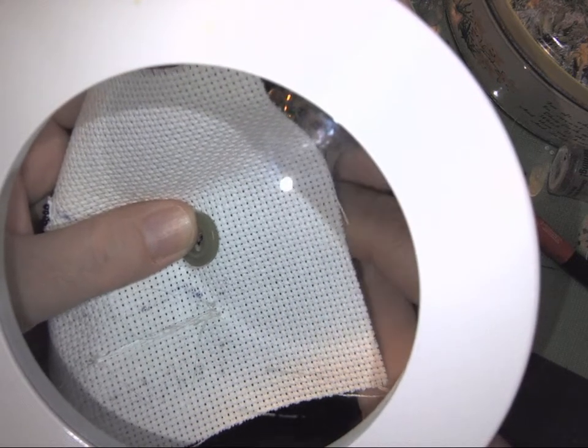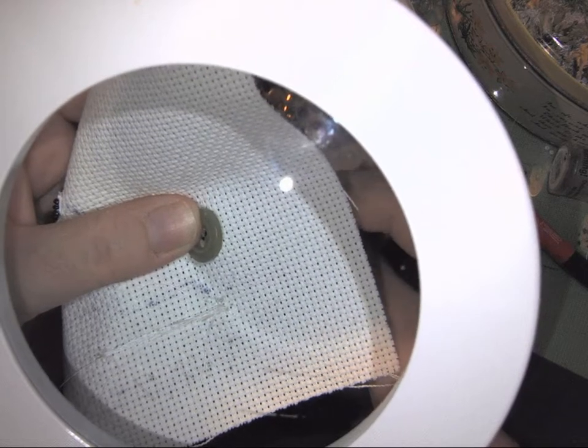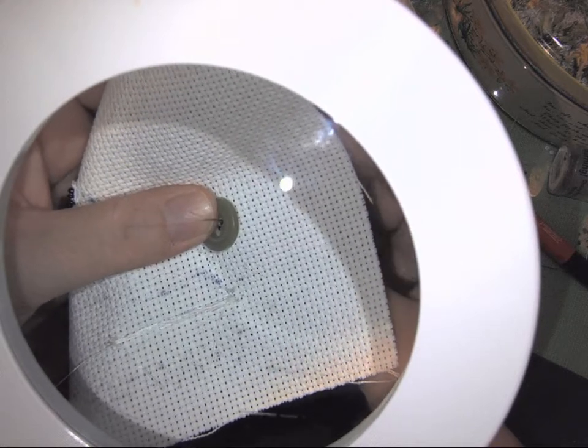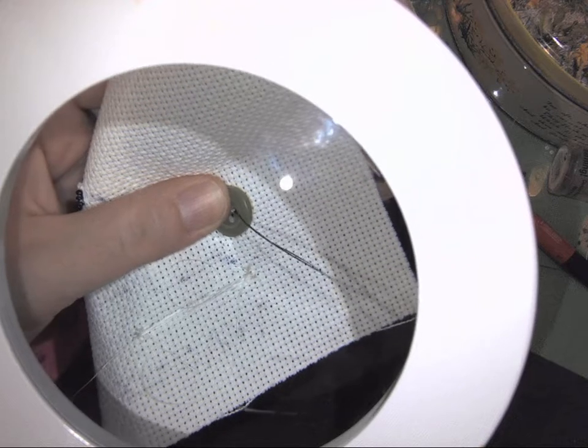So I'm going to poke up, and sometimes you'll poke up and it'll be here, and that's fine. You just poke up again. Oh, look, I hit my finger. But I have really callous thumbs now from so much beading. So I pull it through, and then I go over again.